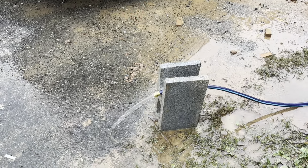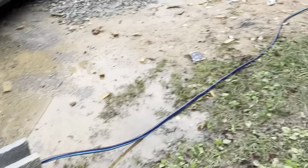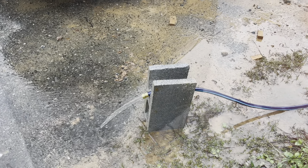All right, I got my flow going out here. Now we'll go in the basement, make sure that thing is straight up and down, because I did pull on this hose a little bit. Hopefully it hasn't moved. Then we'll just relax. Okay, yep, we're straight up and down. So the question is, did more water come up in here? Doesn't look like it did.